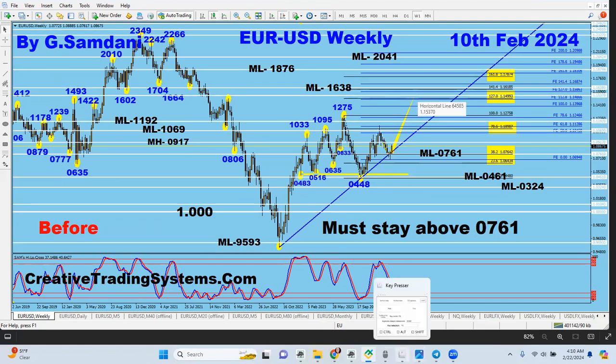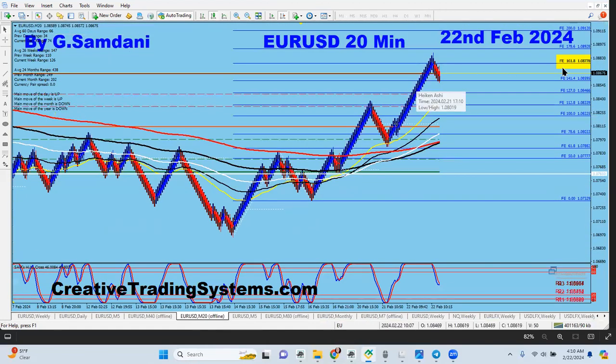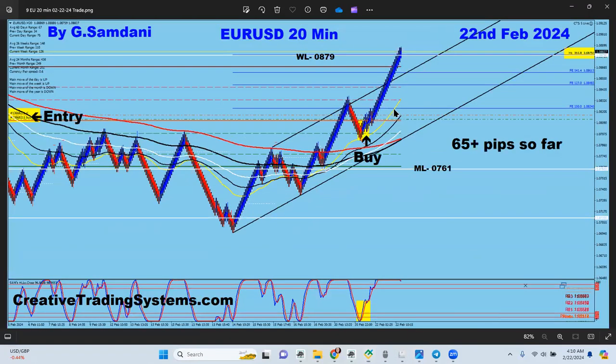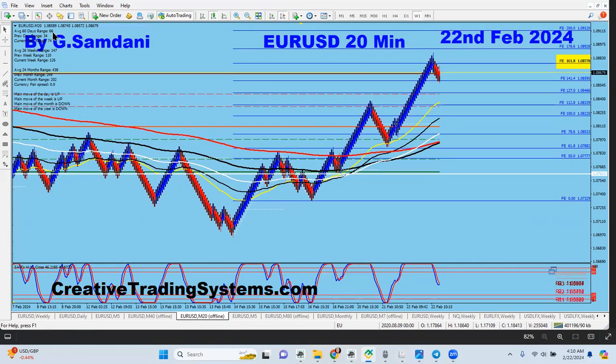So like I said, it is there already very nicely, and it hit my target here. And as soon as it hit the target, I closed. These are the trades. You can see that this is where I closed it. 0879, which I just showed you where it is. It is 0879. So we bounced and we went there. Daily range is finished actually, right? So let me show you. Let's see, daily range is 66, right?